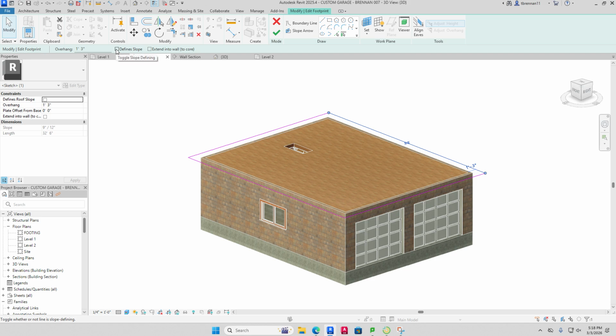We want to define slope for that side, and we want to do it over on this one too. So this one right here. Opposite sides, we're going to define a slope on opposite sides just like that. We're putting this on level 2, right? It's on level 2, yeah. Okay. Yeah, because it's actually going to my level 1. It's going where we put the 4 in.